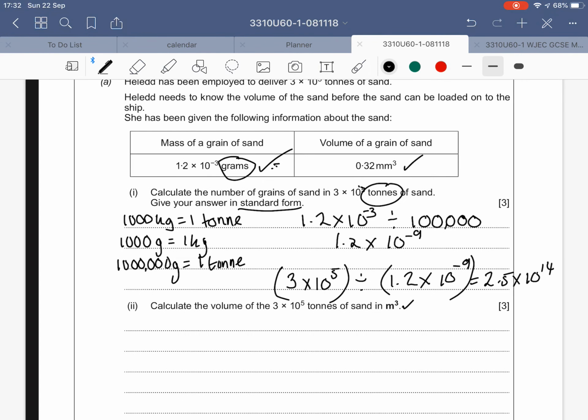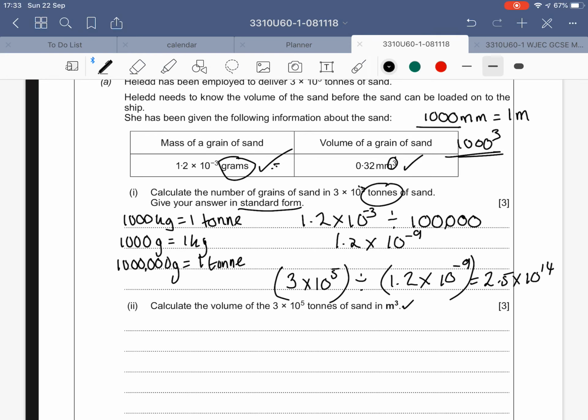We did something similar in previous questions. So you should know that there's 1,000 millimeters in 1 meter. So you've got 10 in 1 centimeter and then 100 centimeters in 1 meter. There's 1,000 millimeters in 1 meter. So to work out 0.32 millimeters into meters cubed, you want to cube the thousands. You want to do 1,000 times 1,000 times 1,000, which is, I believe, a lot. Is 1,000 million? I don't know. So cube 1,000.